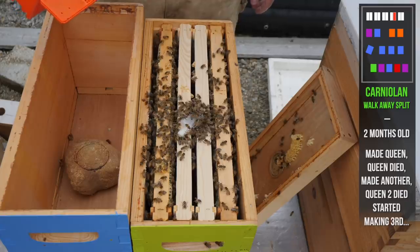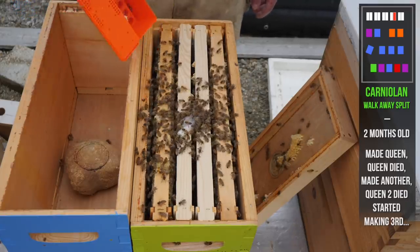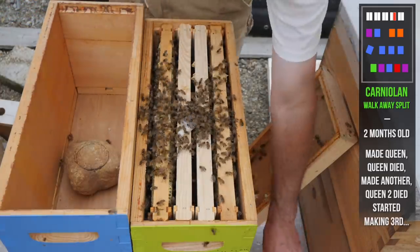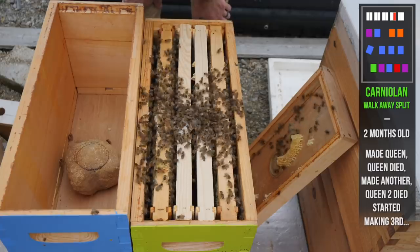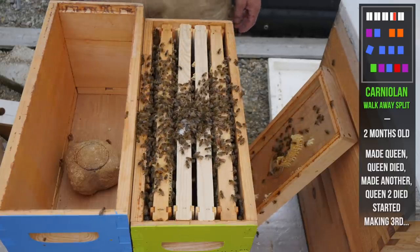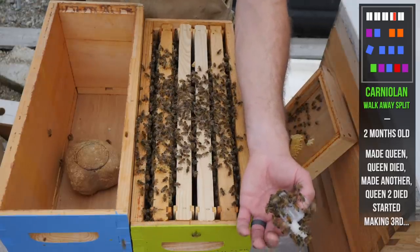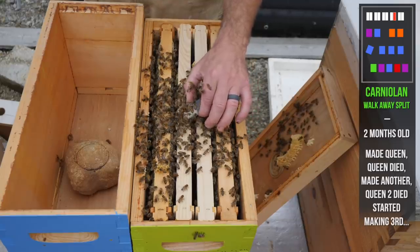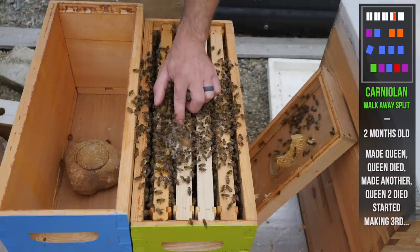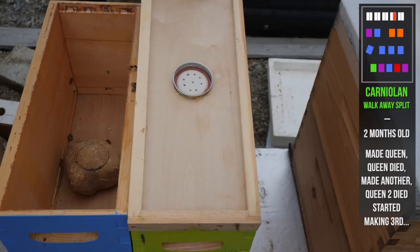They are very interested in this queen. The fanning has begun. Wow, the hive just got really loud. Yeah, they've been queenless for a while. Queen's inside there. And they're all over her. And did you hear how loud? Listen how loud the hive is right now. They're definitely interested in her. Closing up.